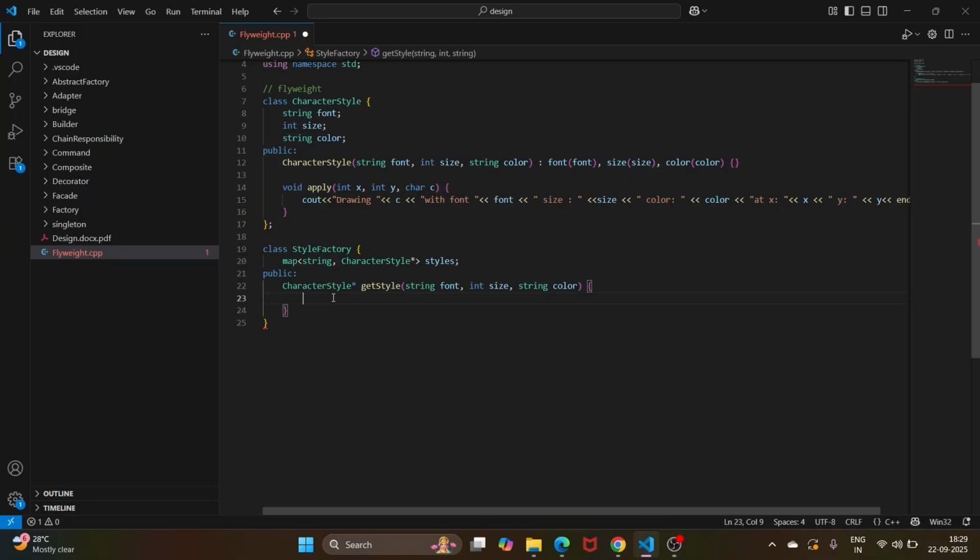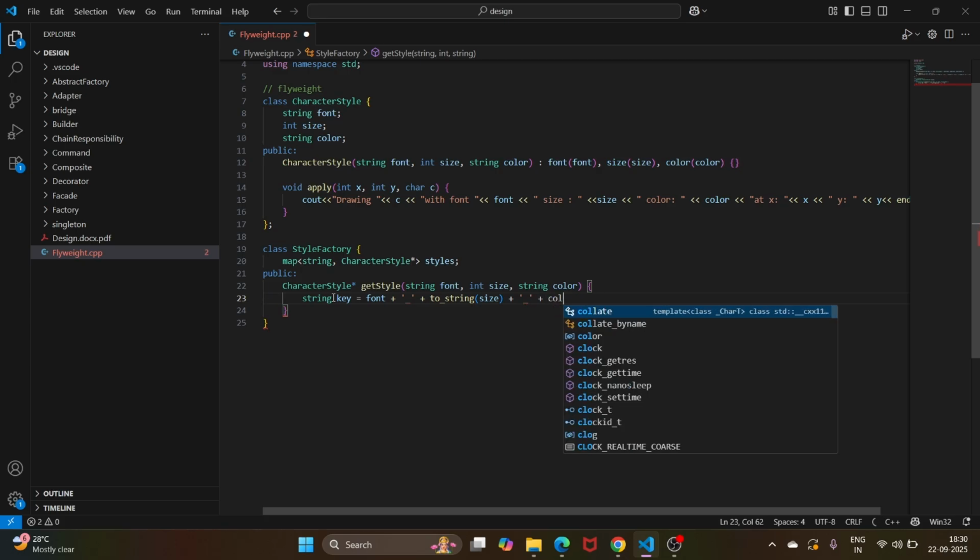To generate a key, I'll say string key is equal to the font plus a hyphen, then to_string, converting the size to a string, again an underscore, then the color which is already in string format.